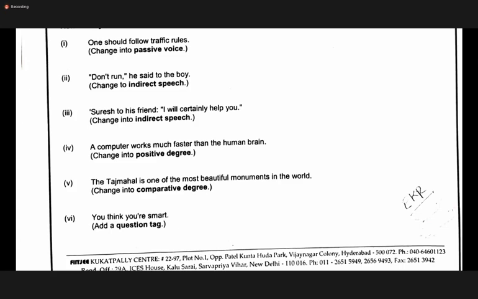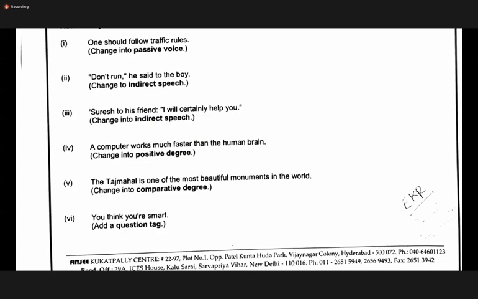It should be changed into comparative. So what is the phrase used in comparative degree? The Taj Mahal is more beautiful than many other. That is the phrase equal to one of the most beautiful. Most beautiful becomes more beautiful. And in comparative, this is the phrase we have to use. The Taj Mahal is more beautiful than many other monuments in the world. Right. So all these rules we will learn here in degrees of comparison.